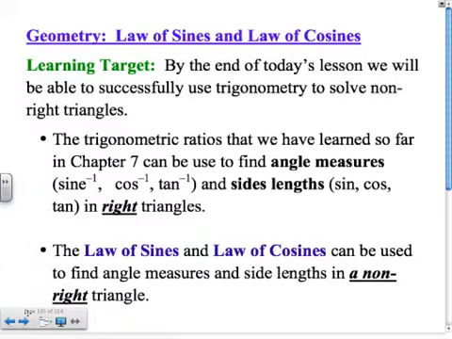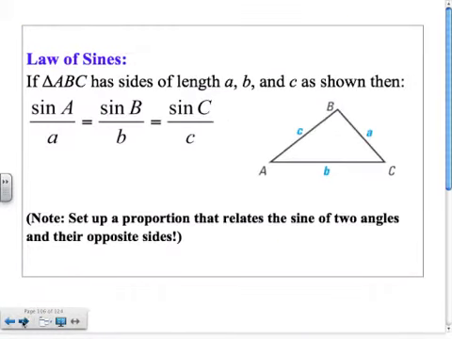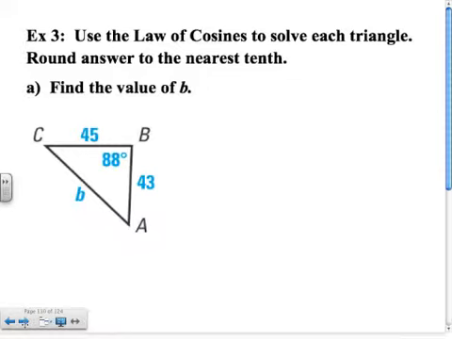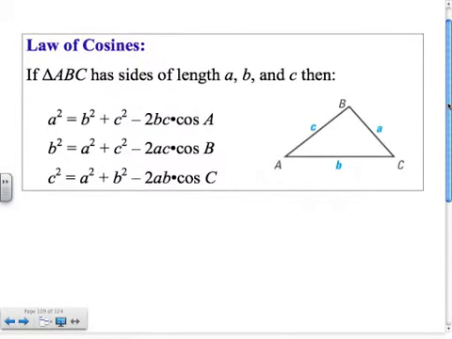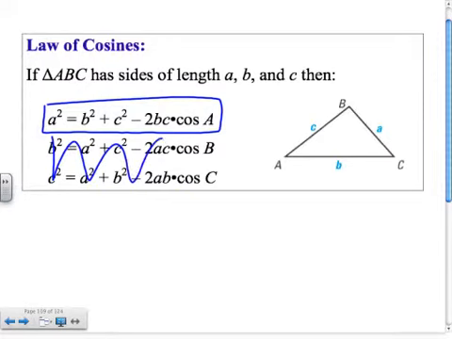So the first one we're going to look at is the law of cosines. I'm going to have to scroll through a few pages here. Oh, just passed it. There we go. Okay, so the law of cosines, here's what it says. If triangle ABC has side lengths of a, b, and c, then these three things are true. I don't like the idea of thinking about it in terms of three different things. Those are true, but you'll see why I'm going to do it this way in the next couple examples.